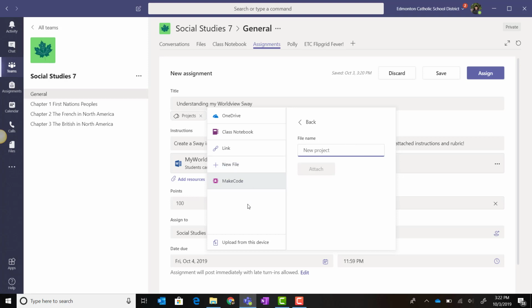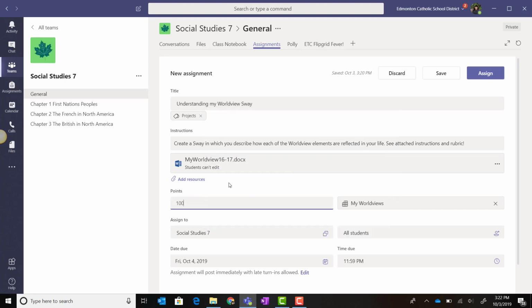In this case, because my students are going to be completing a Sway in a separate Microsoft Office 365 app, I'm not going to add any additional resources. The students will complete their project in Sway, and then they will send that Sway or attach the link to that Sway when they submit the assignment in Microsoft Teams.